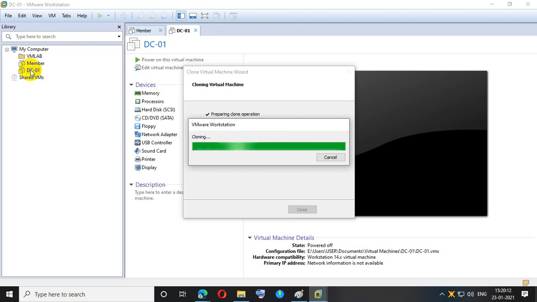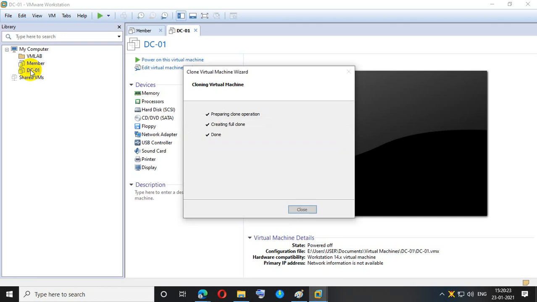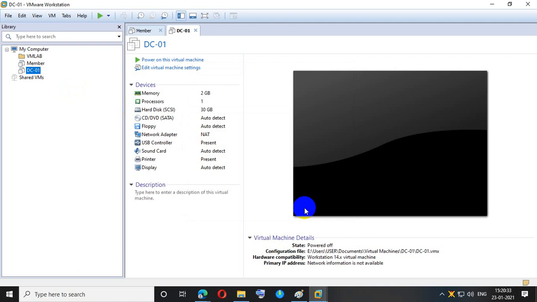I will first create one single domain, and the second domain controller will be added to the same domain as an additional domain controller. If you do not reset this security ID, then the first domain will reject the domain controller. It will say it cannot join the domain because it does not have a unique identity number.